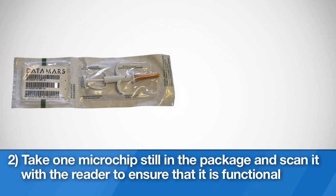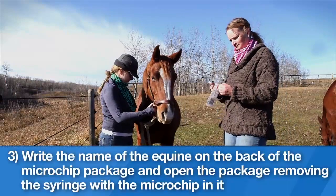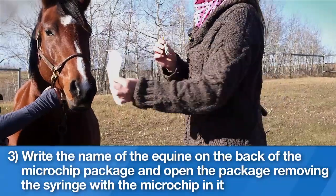2. Take one microchip still in the package and scan it with the reader to ensure that it is functional. 3. Write the name of the equine on the back of the microchip package and open the package, removing the syringe with the microchip in it.